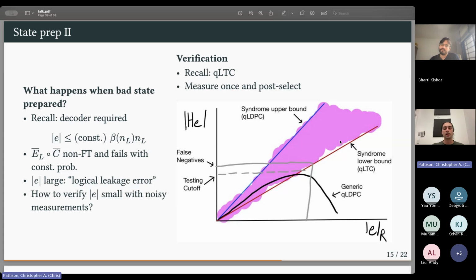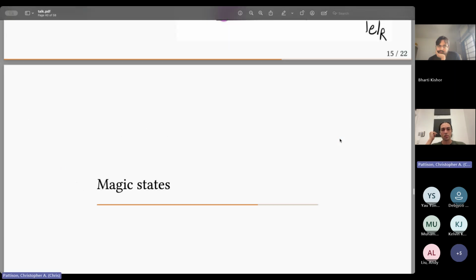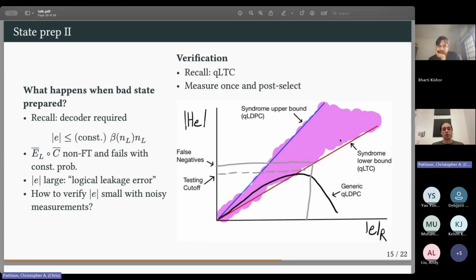And so, okay, we're going to have some false negatives and false positives, but we have good control over that, and that'll be okay. So false negatives are very bad because then our entire computation can fail. We can bound the probability of having a false negative in terms of the size of the measurement error. Okay. So that's all the ingredients that you need for preparing stabilizer states, which is the easy gate in our scheme.